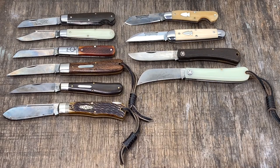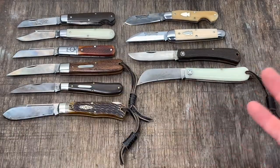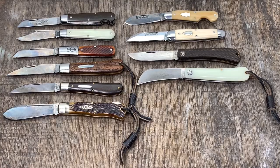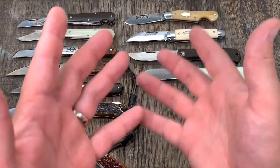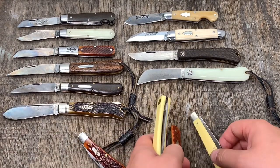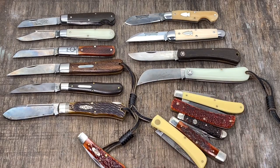All right, so let's get into Case, because everybody knows Case knives. Some of them are great fit and finish, like the Swayback, and then other ones are not, but it's kind of what you pay for, because they're priced very affordable, most of them. This video's getting a little long. We're over 30 minutes now, so I'm going to pull out a couple. This is not a Case.